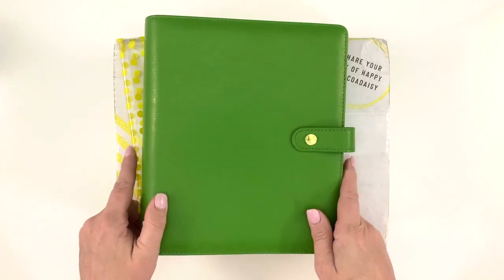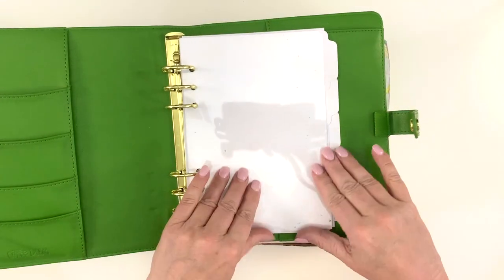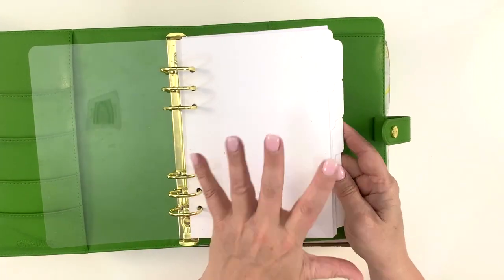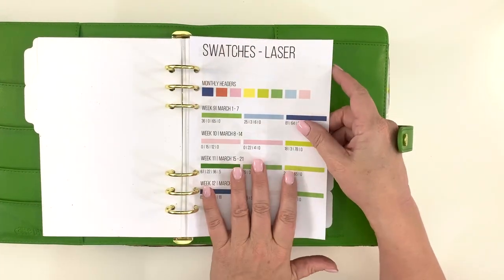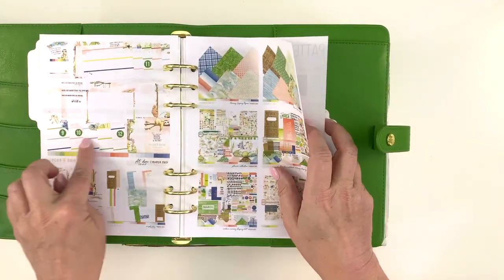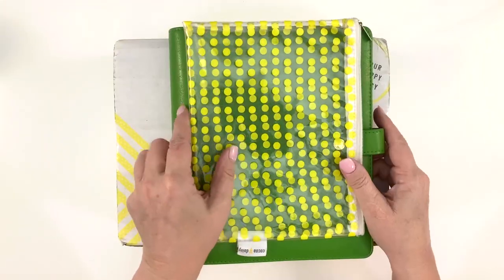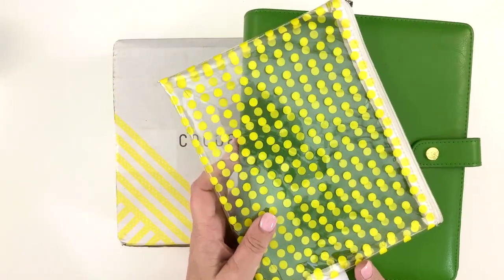I have this green Carpe Diem Clover planner with just a piece of acetate in there in preparation. I have five blank dividers in mine so that the minute I put my inserts in it has structure — I made these on my Silhouette. I make swatches for each month for Coco Daisy, then print out pictures of the kits because I look at them to decide which weeks I'm going to use on the Daisy Dory. I also have a super cute yellow polka-dotted zippered sticker pocket for my stickers. I love it — it's so bright and cheery, the green and yellow.